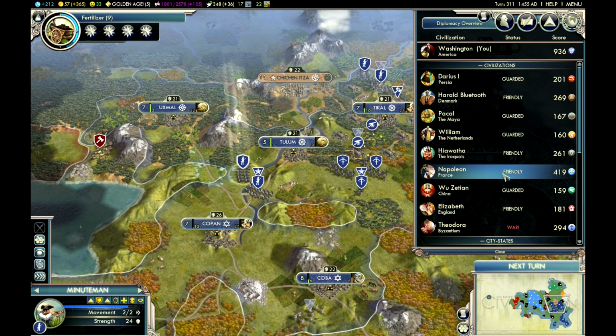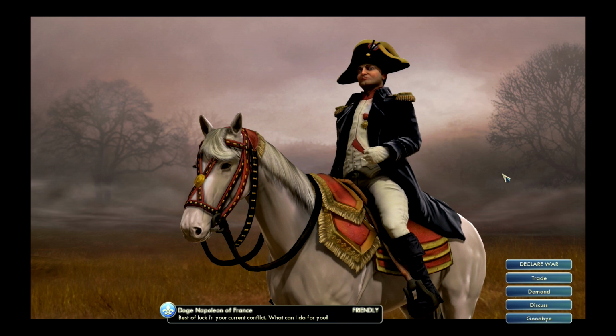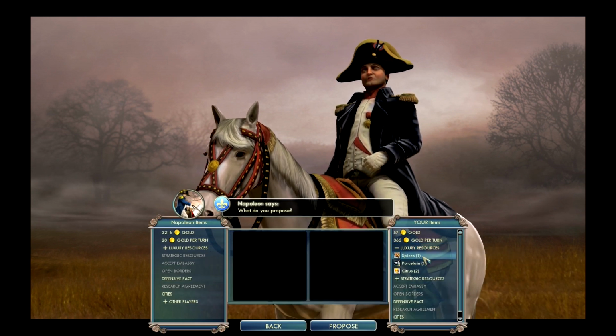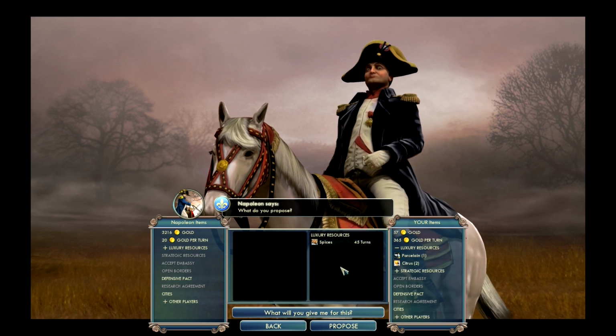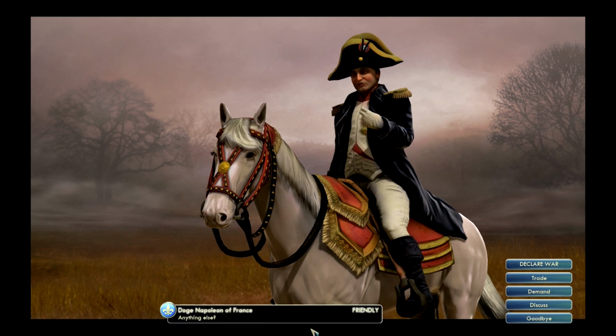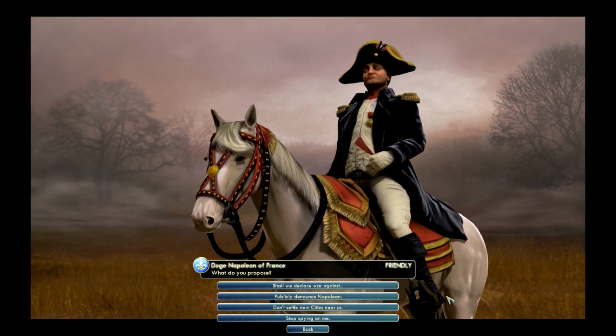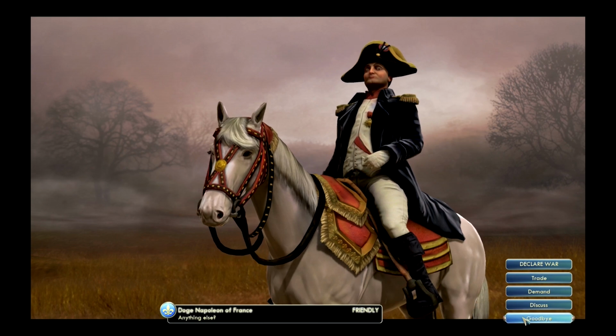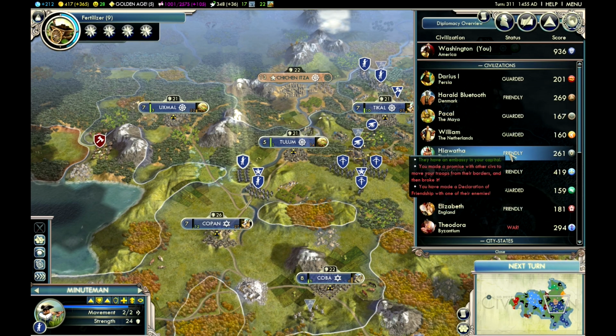But this is what I mean: make sure you're friendly with big civilizations. So you do that by trading. Continue. So I say, you know, what will you give me for this? I accept, and he says, oh, that's very good. That gives me the opportunity to click on Declaration of Friendship, but I think I'm already friends with him, so that's fine.